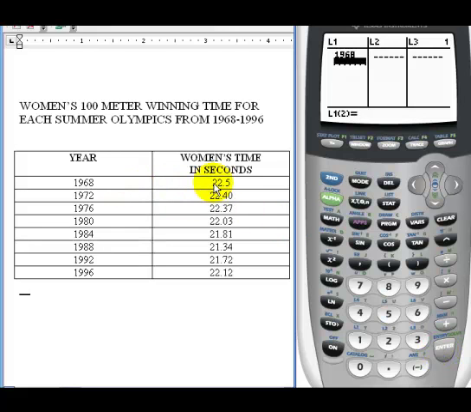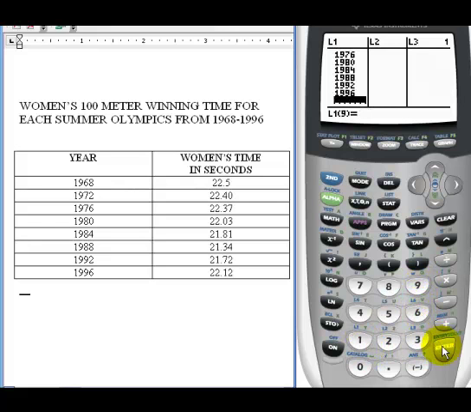So instead of entering an x with a corresponding y in L1 and L2, I'm just going to enter all the x's first with enters in between them. So I'll do 1972 and hit enter, and then 1976, so on and so forth, hitting enter between each of these numbers. I want to be careful not to make a mistake entering these numbers. Obviously, if I make a mistake here, all the rest of my answers will be wrong based on my incorrect number. I just want to be extra careful to make sure I enter each of these numbers correctly.